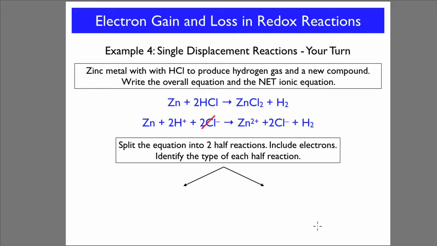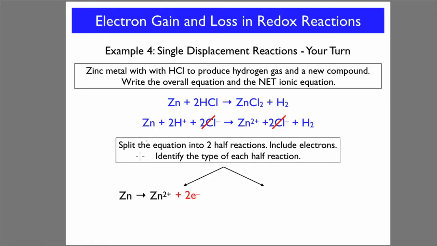First thing we can do straight away is, you can see we've got some spectator ions here. These are the same on either side of the arrow. Look, the zinc's changed. It's gone from a metal to an ion. You can see the hydrogen's changed, ion to molecule, but the chloride ions are identical. They're spectator ions, so we just don't need to worry about them. You can put a nice little red line through them.